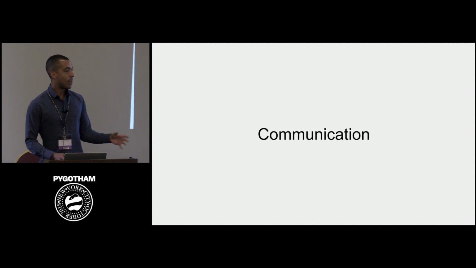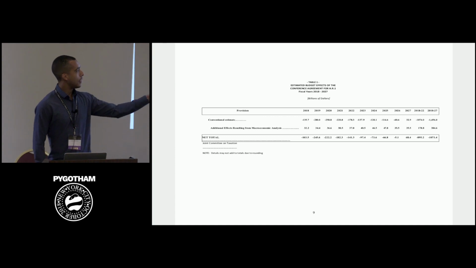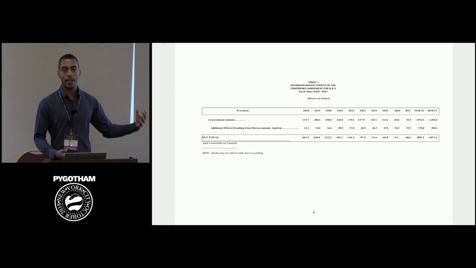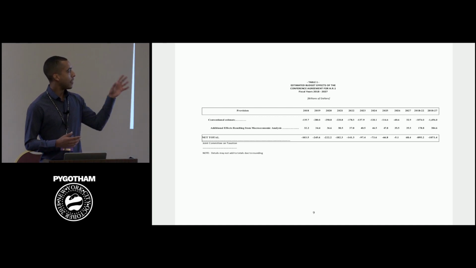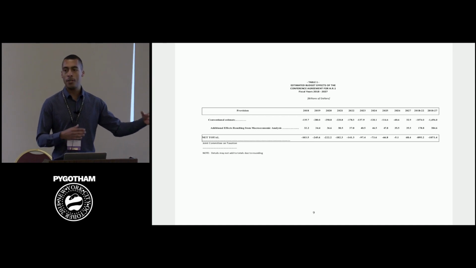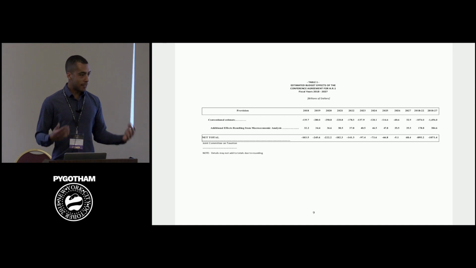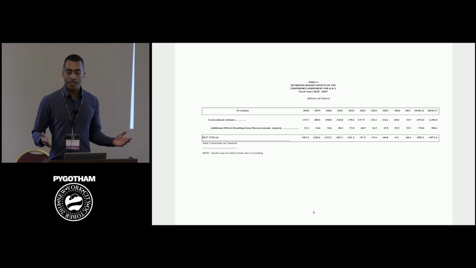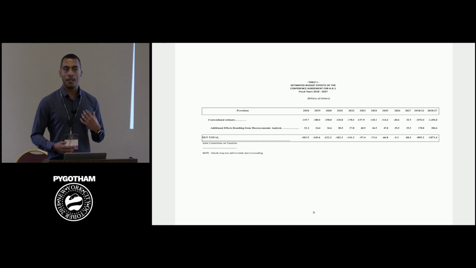So finally, the last problem is actually communicating the results. It's a little hard to read, but basically this is what you get from a lot of the formal tax policy reports. They have 10 years, and each year they're just going to show how much revenue is going to change for that year, and then how much you're going to get in total over those 10 years. And that's all great. That's important to know. We obviously want to know how much revenue we are going to lose or gain from tax reform. But this doesn't tell me anything about how that reform is going to affect me or you or really anybody.